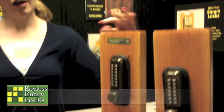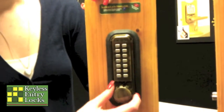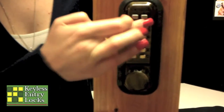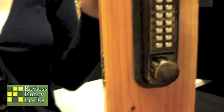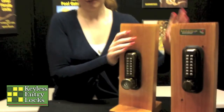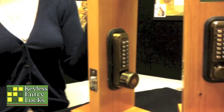Once you've decided whether you want a mechanical or an electrical lock, you have to decide whether you want a deadbolt or a latch bolt lock. A lock with a deadbolt has to be locked manually each time you close the door. To lock it, all you have to do is turn the knob, and as you can see, it extends this deadbolt. To unlock, you enter the code from the outside — one, two, six, seven — and then just turn the knob. From the inside, you turn the little thumb turn and it will unlock and lock the deadbolt without a code. Like a deadbolt lock, a lock with a latch bolt will lock every time you close the door. This means once the door is closed, you can be sure it is secure. You will need to know a valid code in order to open it.